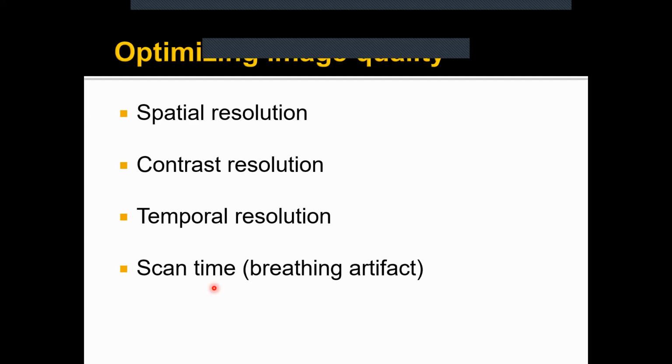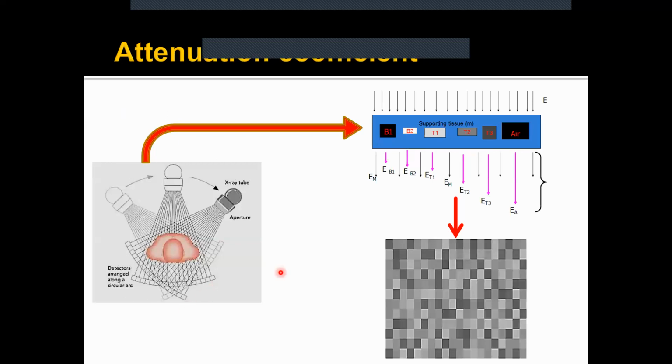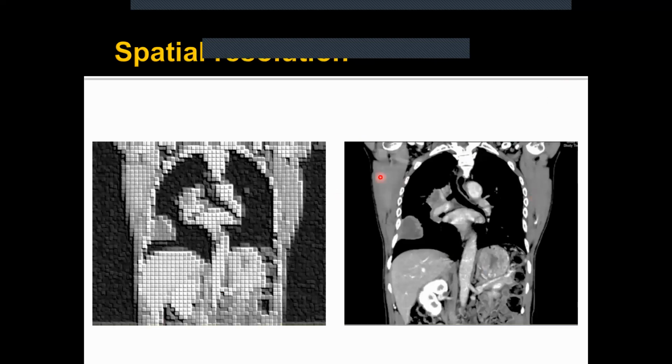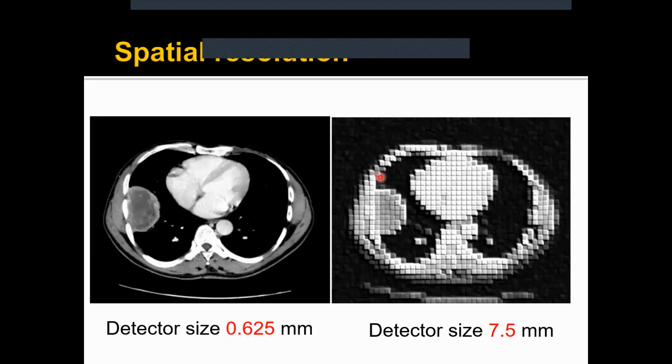And so what that means is that as it takes the picture, the patient's going to be breathing. And so each time, the image might look a little bit different because, for example, one time he had his breath in, one time he had his breath out, and so on. So it's the same principle with attenuation, where bone will block most of the light, air is not going to block any light. And again, same principle, spatial resolution, where it's affected by the detector size and obviously your screen pixel size.